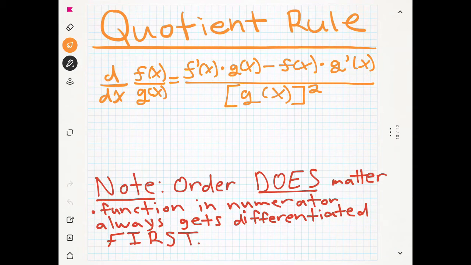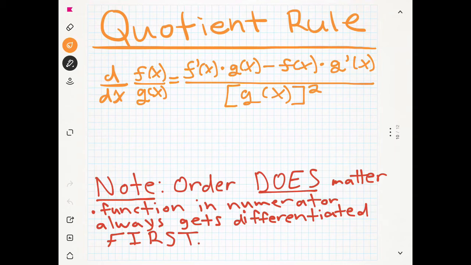Quotient is just another way of saying division. So it's what if you're dividing two functions this time instead of multiplying, and you want to figure out the derivative, right? So note, in the earlier one, I just said order doesn't matter. It doesn't matter which one you differentiate first. For quotient rule, you do need to pay attention because order does matter. And if you get the wrong order, you'll consequently get the wrong answer as well.